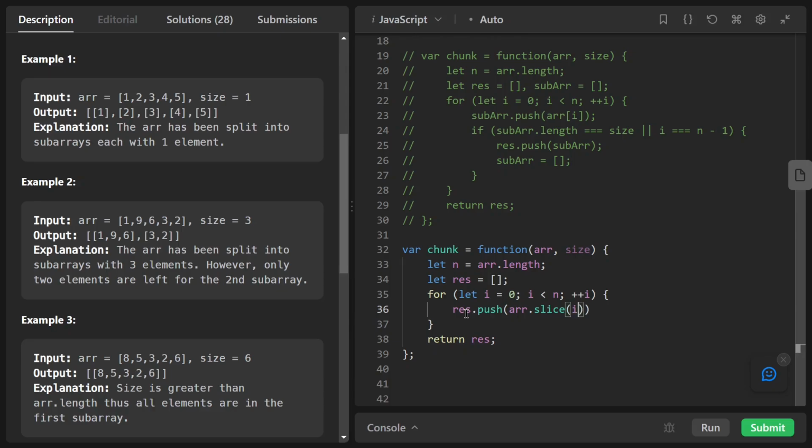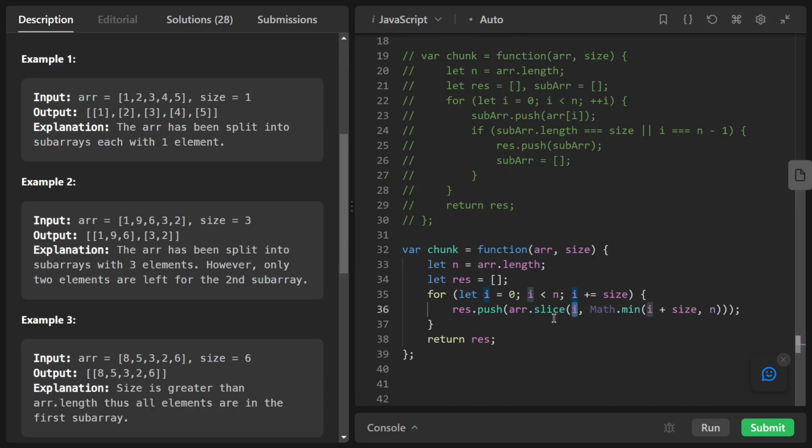The first index will be i and the next index will be the minimum of i plus size or n. And why are we doing this? We are doing this because, and this would be i plus equals size.